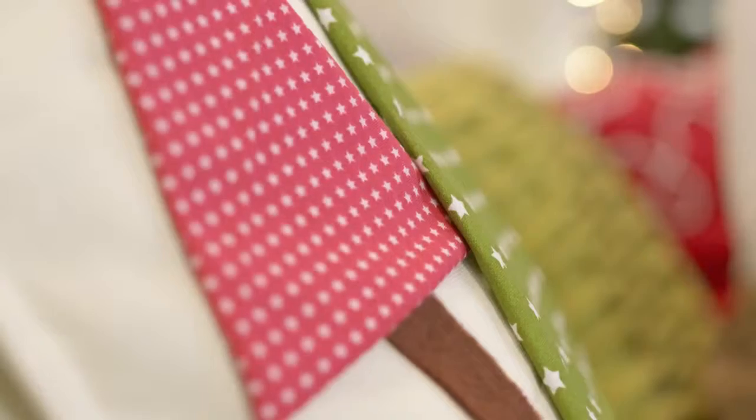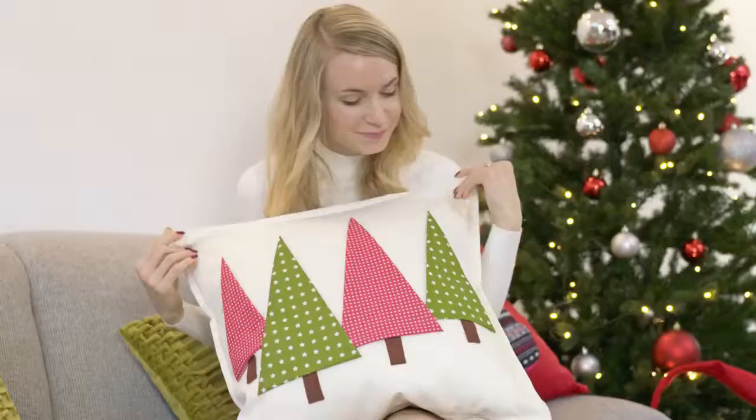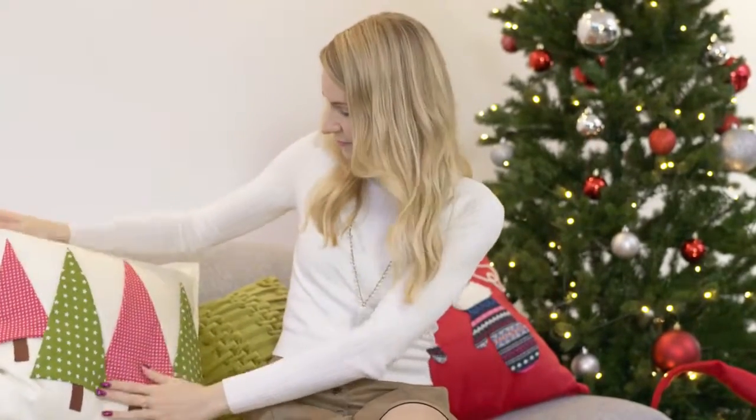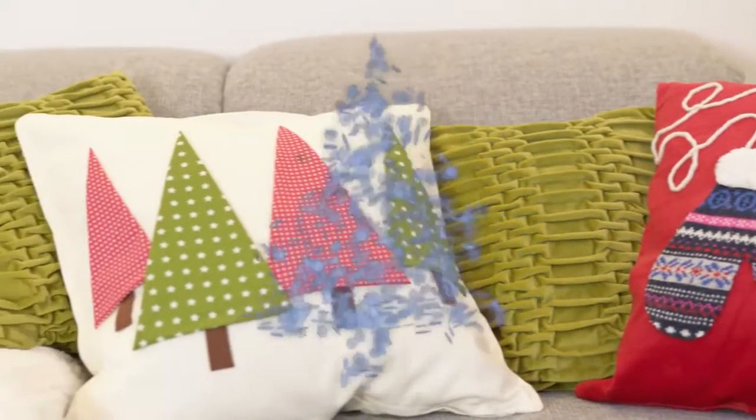I had these green pillows on my sofa from before and I thought a pine tree pillow with some green and red will complement them perfectly. I wasn't wrong, I love how everything turned out.